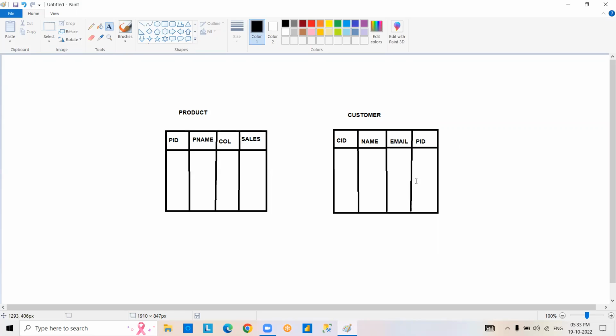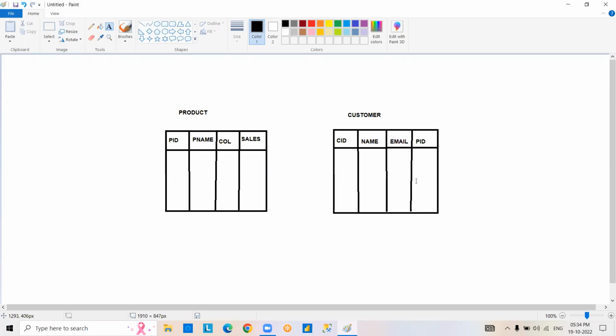So now the thing is, we have two different tables. We want to copy data from the tables. I mean, we want to do data retrieval, extraction.